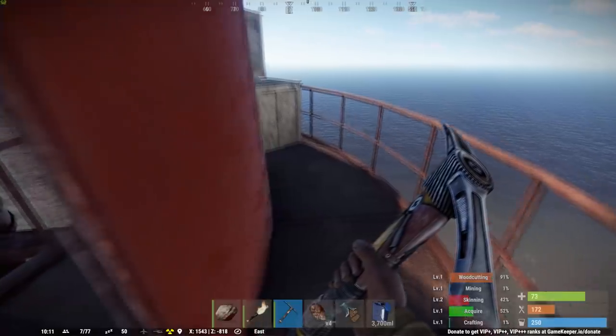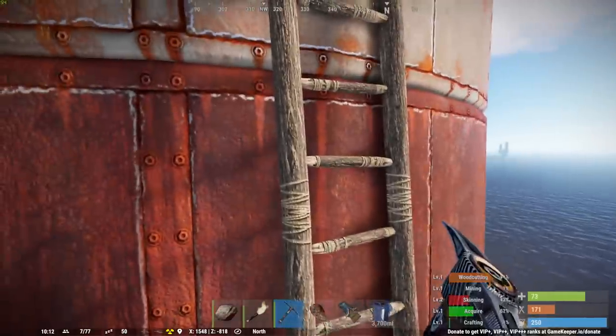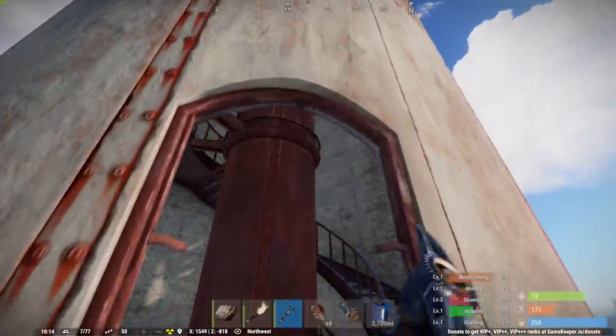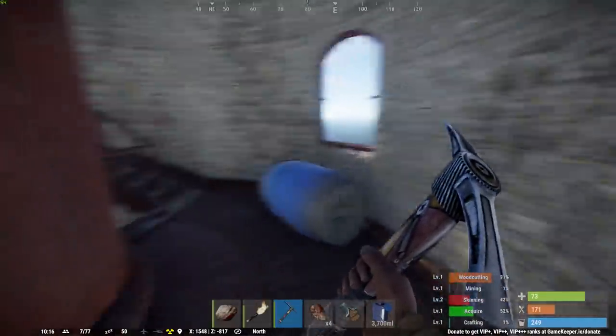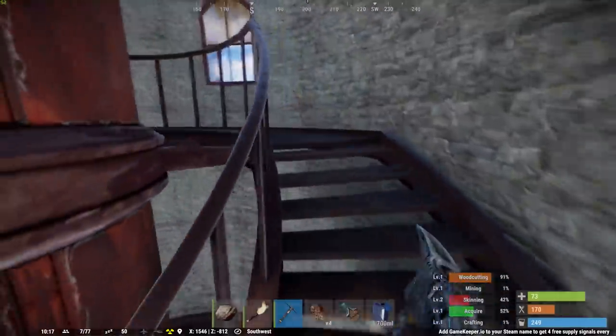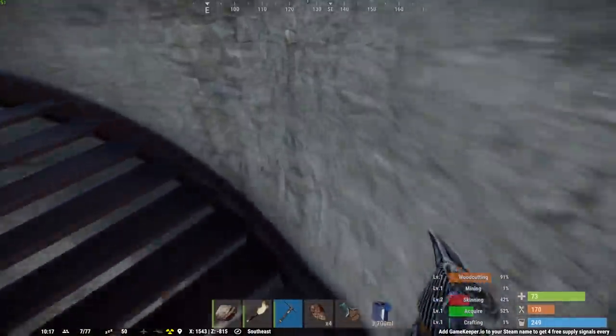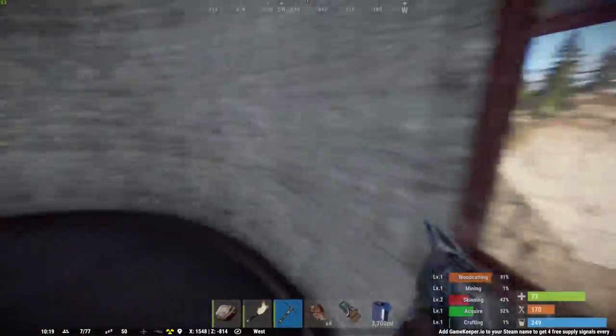Ooh, that door's closed. Somebody up here, maybe? Is there anything behind here? Nope. I have climbed up these before, and there's absolutely nothing past here. Sometimes in behind there, there's like a crate, but we'll see here.